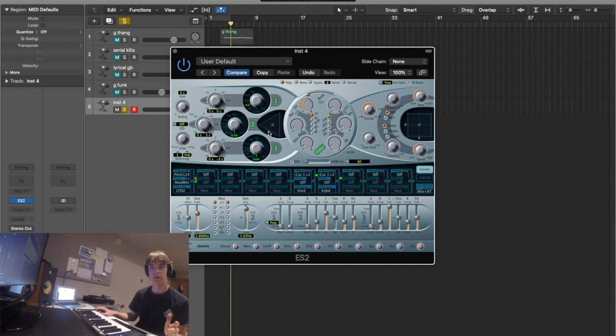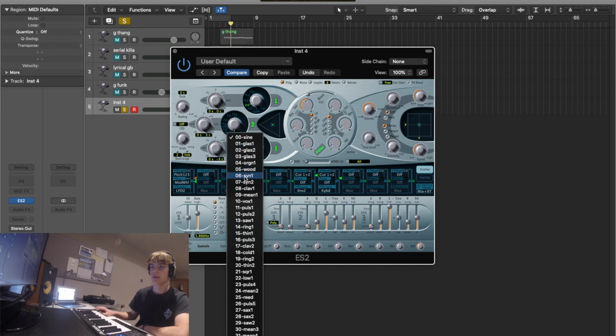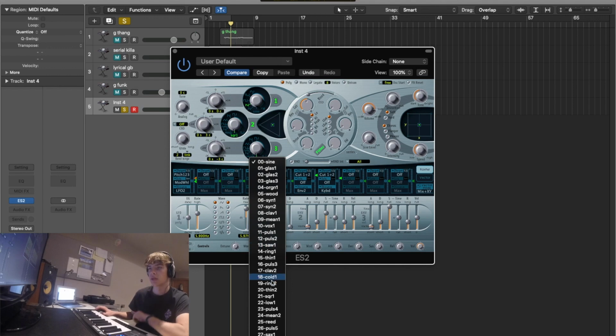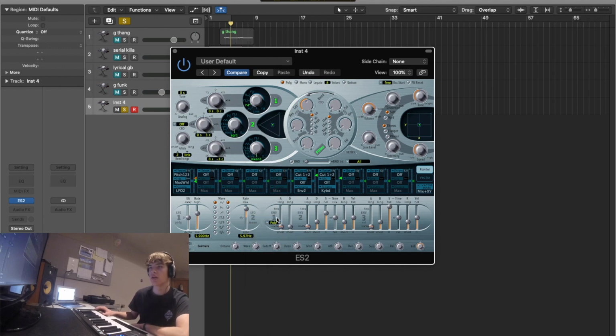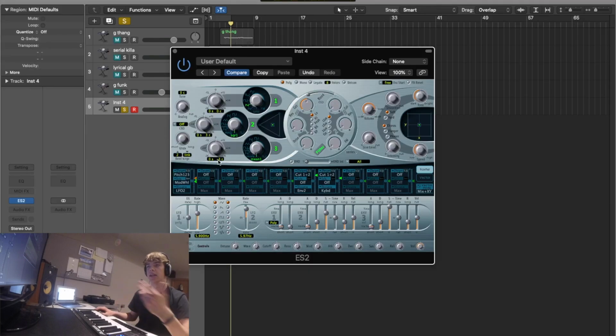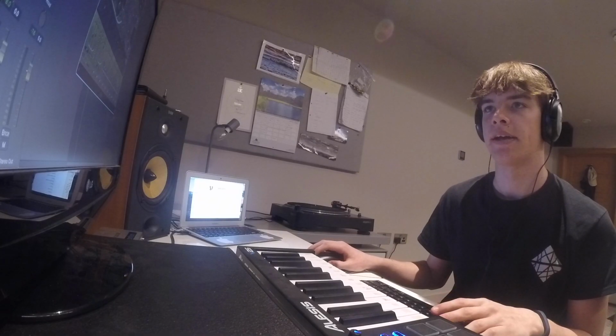Now, some of you might not know this, but on this synthesizer, if you right click, you can change the style of it. And so oscillator 2 is number 21, which is this one. And oscillator 3 is number 9, which is this one. You can see how they've pitched it up automatically and down automatically to create detuning. You'd get a lot of that on analog synths.